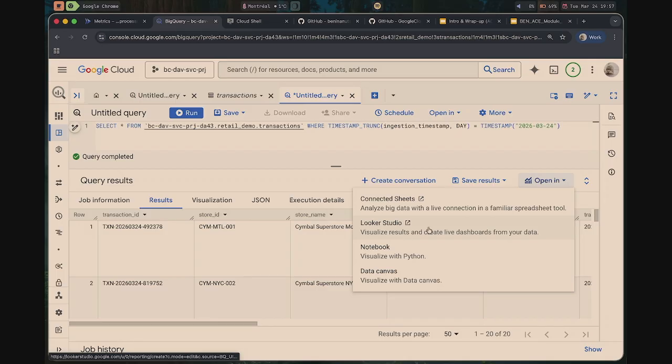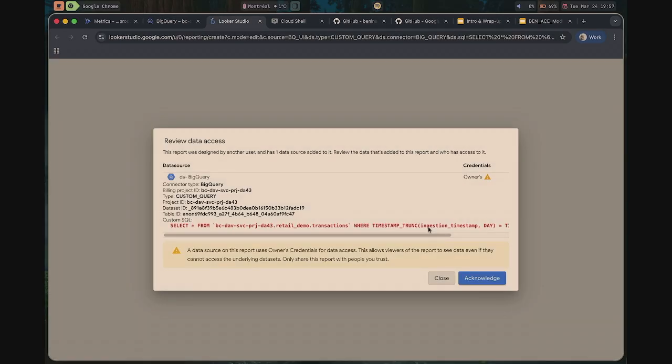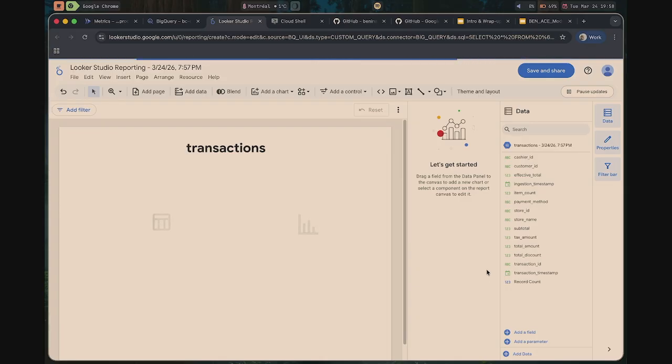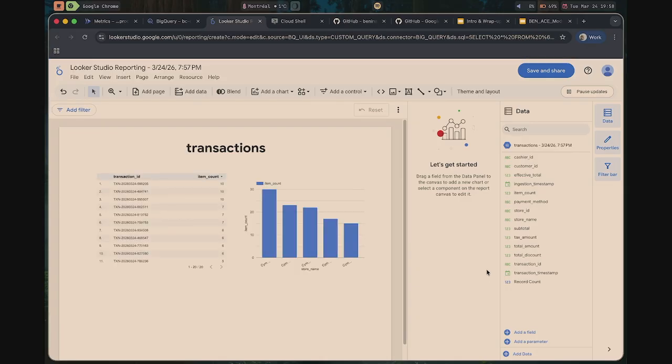One cool thing, I can directly click on Looker Studio. This is a free solution inside GCP where I can plug in my dataset and my table and do some visualization. That's pretty cool. So, out of the box, if I need to share some report or to do some reporting, I already have some preconfigured information about the dataset and the data that I'm working with.